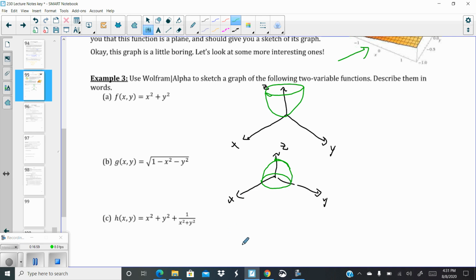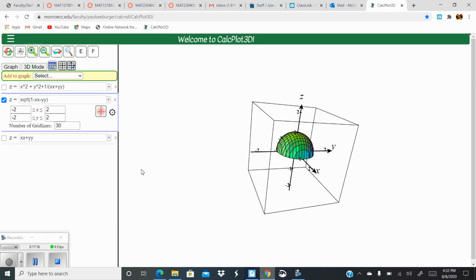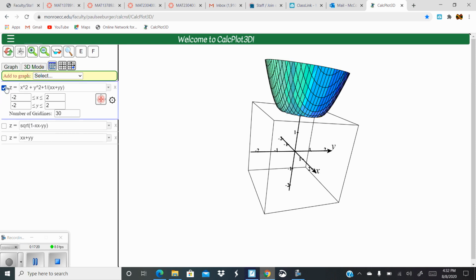All right, last one, and that's actually the last part of this video. So let's take a look at x squared plus y squared plus 1 over x squared plus y squared. It looks very similar to A. We've just added this extra 1 over x squared plus y squared. This is actually a really cool one. And that's this top one right here. There you go. And you might think, oh, it doesn't really look all that cool. Well, just wait. Right now, it actually kind of looks like the first one did, except without the bottom piece coming all the way down here. It looks like that elliptic paraboloid.